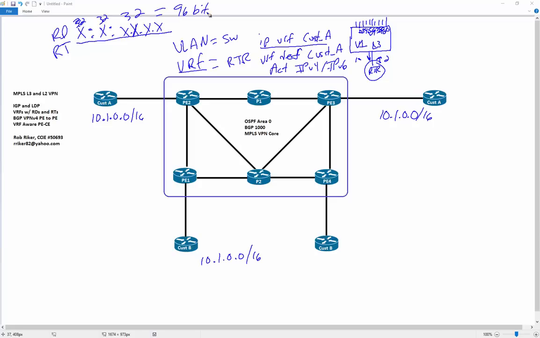That's when it's going through the MPLS VPN. By breaking it up like this, if you were to do a trace route and break it up into show IP route, and see what it's broken down as, you'd actually be able to see the route distinguisher information plugged in here.